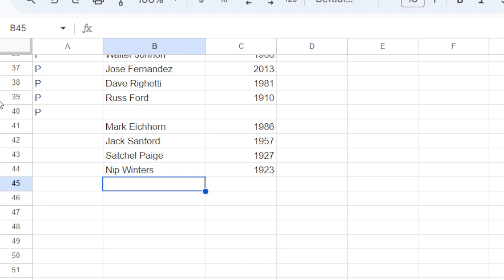Rube Foster. So I think he would have qualified in this 3-3 season, right? Given how short their seasons are, I think he would have qualified. If he didn't, and we look at 1914, that's a pretty strong stat line. But I think I still like Satchel Paige's and Nip Winters' stat lines better, so I'm gonna stick with them for now.